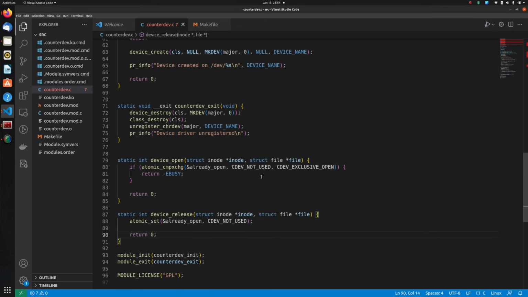Okay, so a little bit on this file pointer, and this is pretty important and interesting as well. So this file pointer is not at all the same as what you get back from fopen, right? That's more of a user space buffered file pointer. fopen is a user space libc function that allows you to write and read streams to a file, and it returns you a file pointer. But that file pointer should not be confused with this file pointer, which is the kernel's own data structure for representing an open file, right?